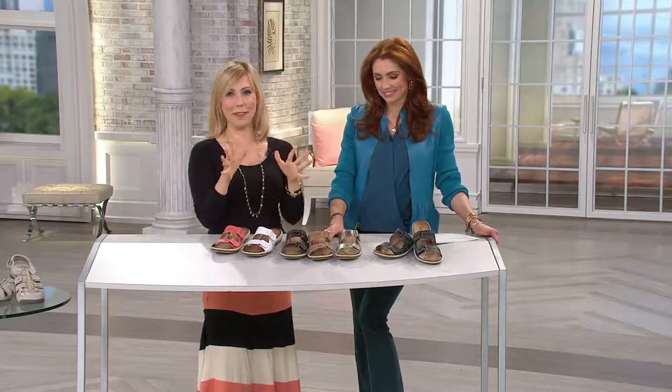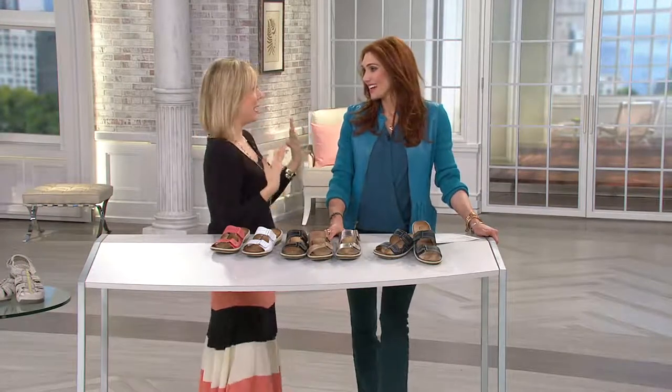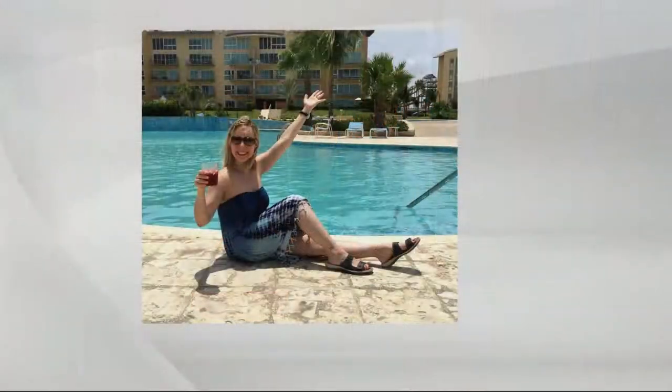I have some fun photos to share. When I get a new product, I get excited — how am I going to wear it? We're talking about poolside. Here's Aruba — my in-laws have a beautiful condo there. How perfect is this sandal for wearing with your cover-up? And cocktails too — well, it was really just cranberry juice, but I gave the effect.